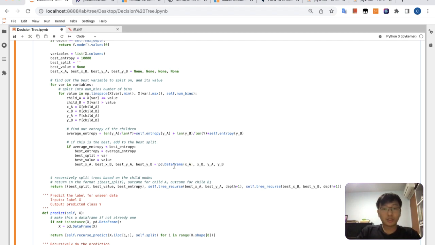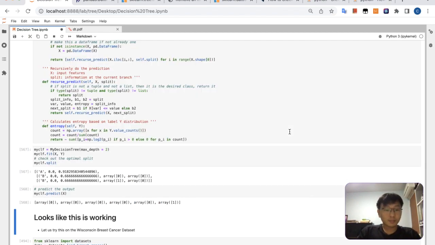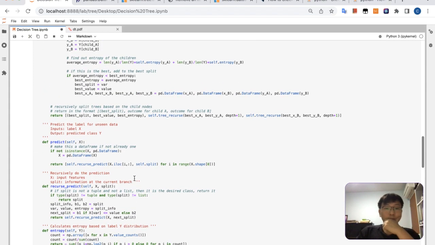Maybe I will just make sure that it's a new data frame. I don't know. Maybe this will increase the runtime a bit, but maybe it's because the data frame itself, the memory is transferred. So we need to make sure that it's correct. No, it doesn't work. Hmm.